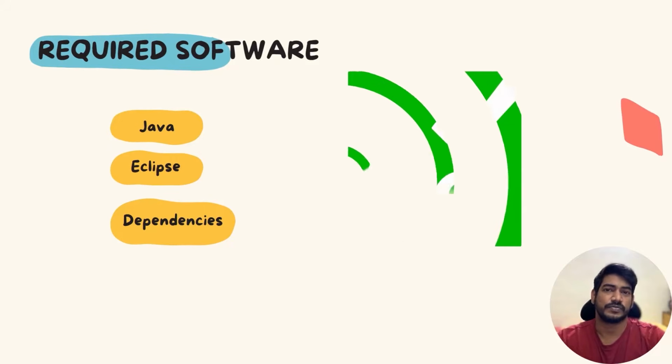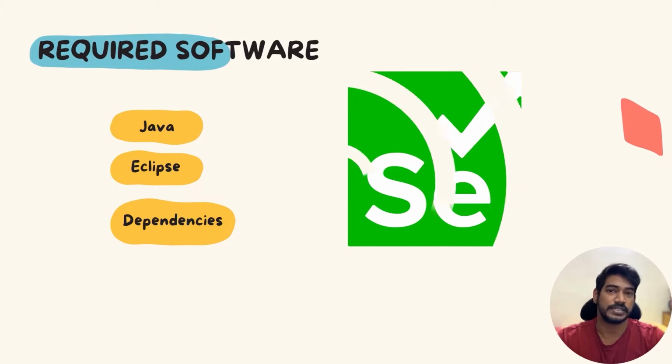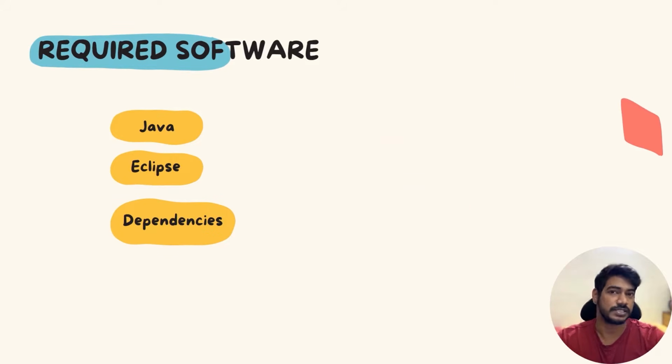So as you know, we are going to learn Selenium 3.0. So of course we need the Selenium 3.0 dependency, and after that we need TestNG. TestNG is basically used to run our test with the XML file, and it has a lot of features. We'll talk about it in our further videos.